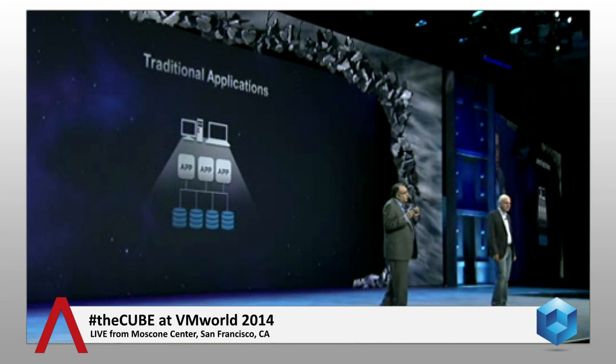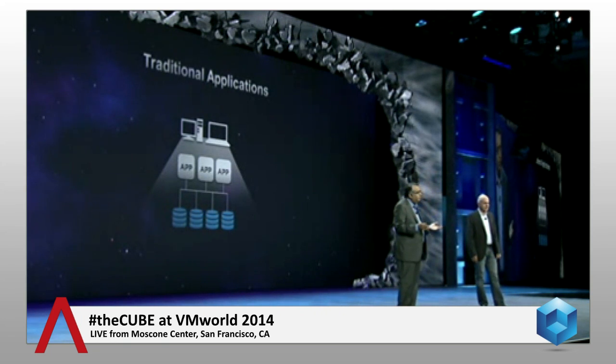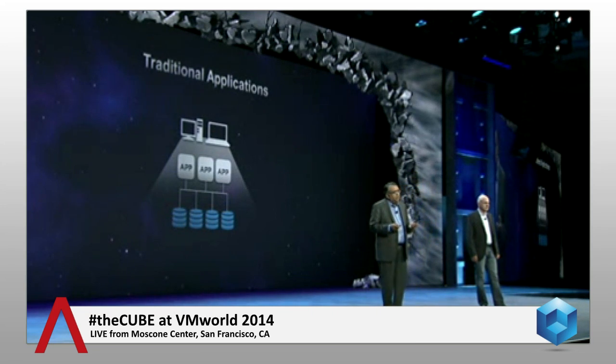If you think about the application landscape, Pat alluded to this yesterday, this is a time of great architectural change. You have your traditional applications built on the client-server principles. You have cloud-native applications built on a completely different and modern model. Traditional applications, however, form the majority of your data center and will continue to be so for a while. And what's more, more than 80% of these applications on average are running on top of the vSphere platform.